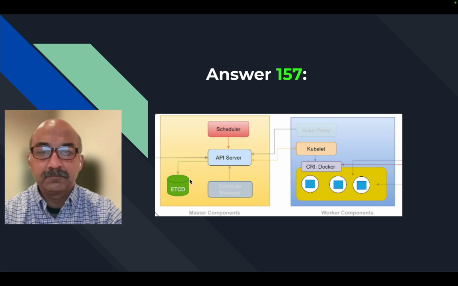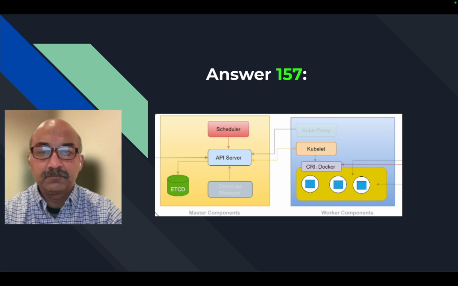You have the etcd, where all the information is kept about the desired state and the actual state. So it's talking to etcd all the time. It's talking to the scheduler to schedule pods. It's talking to the controller manager. I'm not sure what it does there, but it's talking to it, as you can see. It's talking to the kube-proxy for network communication between nodes. It's talking to the kubelet that runs on every single node to communicate with the actual state.